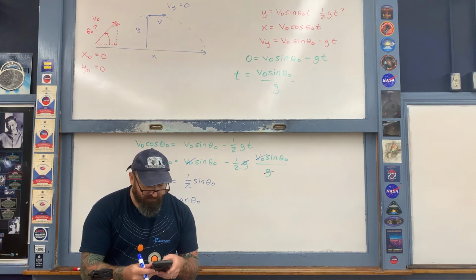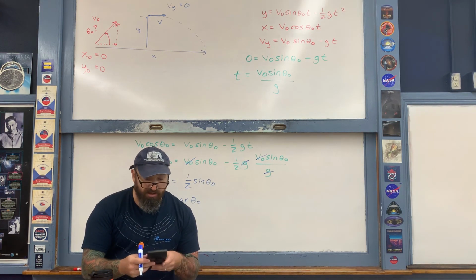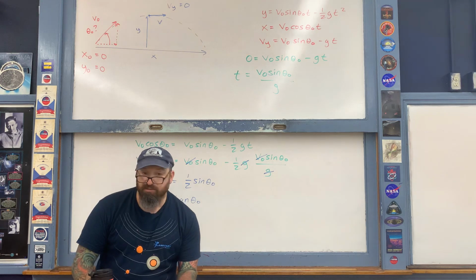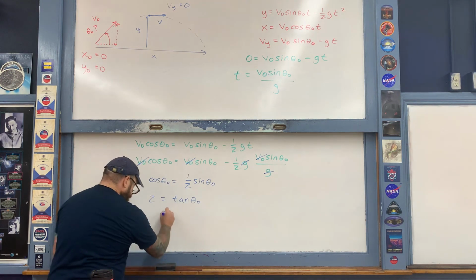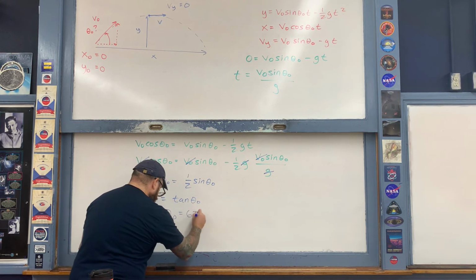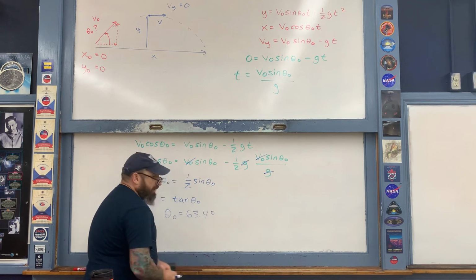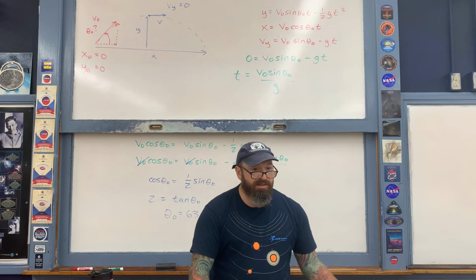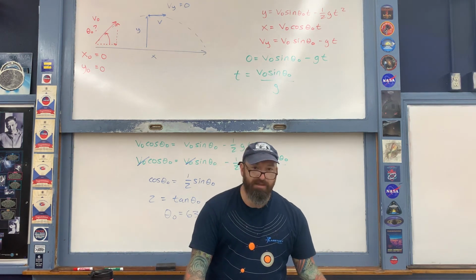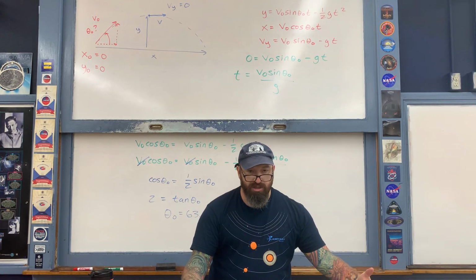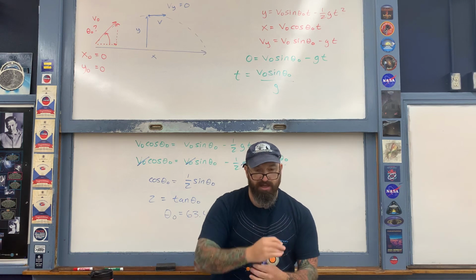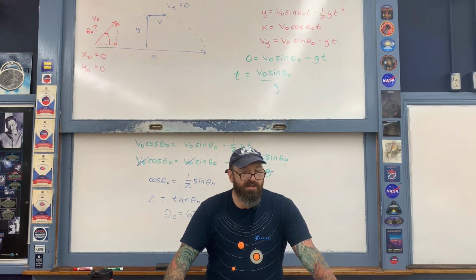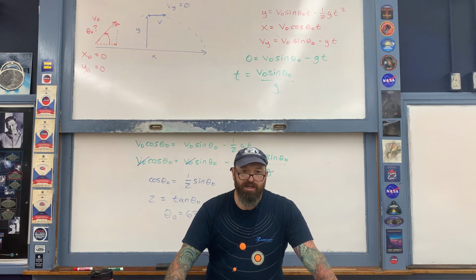All right, so the inverse tangent of 2 in degree mode on my calculator is in fact about 63.4 degrees. Like so. So if you take a projectile and you launch it from the ground at a 63.4 degree angle, roughly something that looks like that, then the range x is always going to be 2 times the maximum height. Okay, this concludes the lectures and the examples on projectile motion.